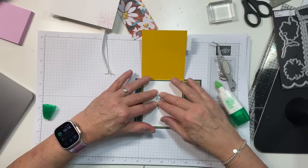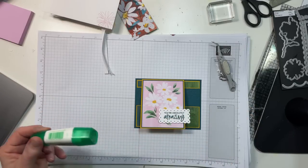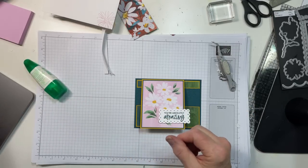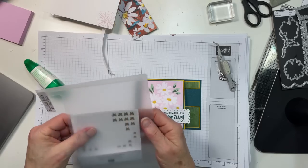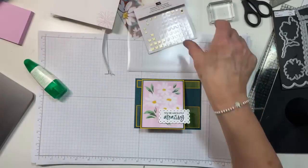New colors and daisies. Ah, Stargazing, Earth and Elegance. Yes, that one is absolutely on my list too. Definitely on my list. All right.